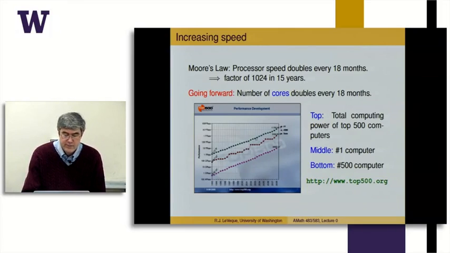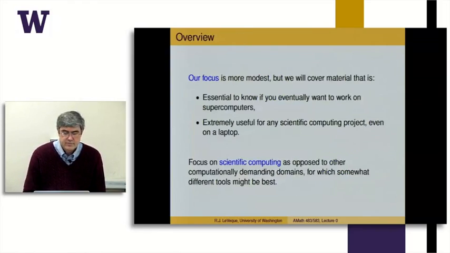If you just look at the number 1 computer on that list, that's the red curve in the middle here. It's a little more jumpy because one computer might be the top for a number of years before it gets overtaken by a larger one. But it's basically following the same trend. And even if you look at the slowest computer on this top 500 list, whatever is number 500, each 6 months, that's also increasing exponentially in terms of computing power.